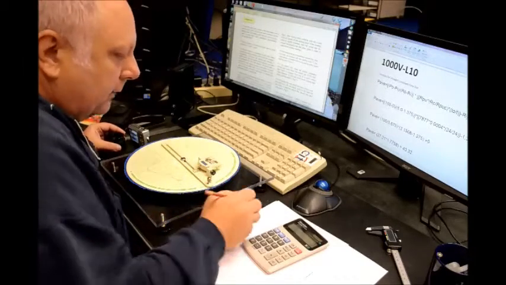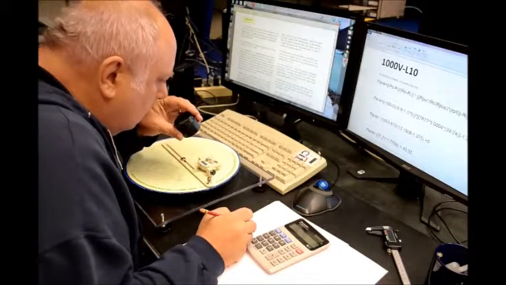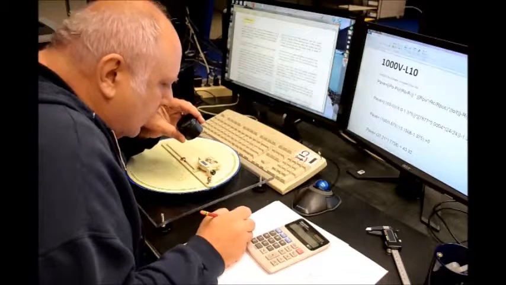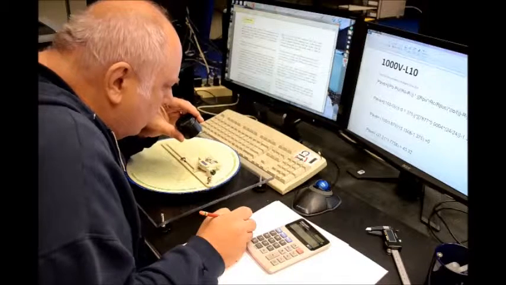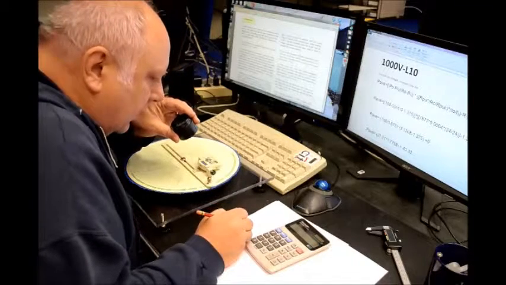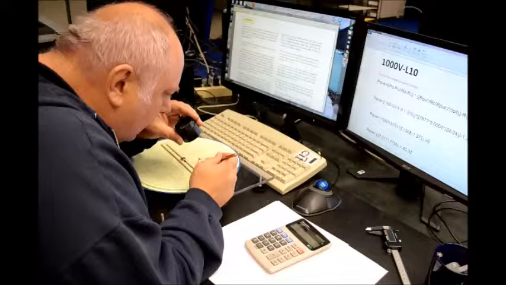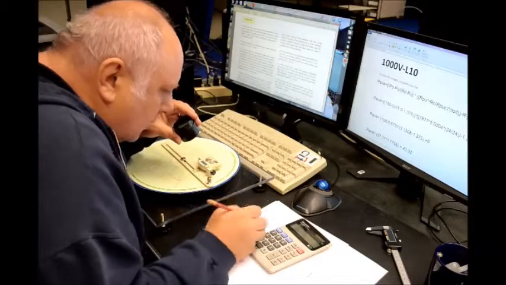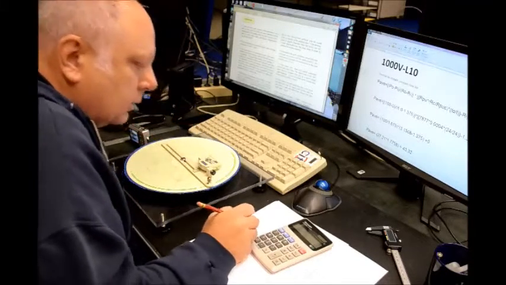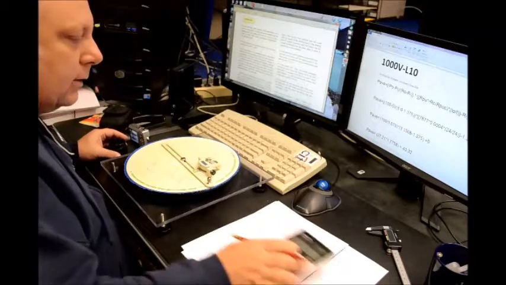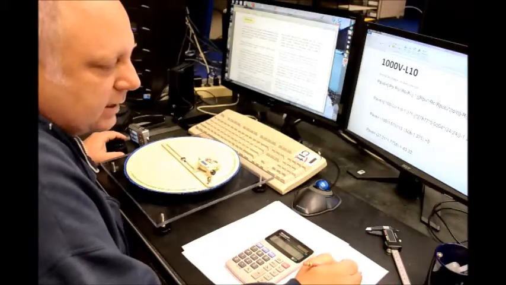So we have 7, 8, and then count the lines up: 1, 2, 3, 4, 5, 6, 7. 7, 8, 7, and then 4. 7, 8, 7, 4. Now, I did this 3 times before, and my average out of 3 measurements was 7, 8, 7, 7.